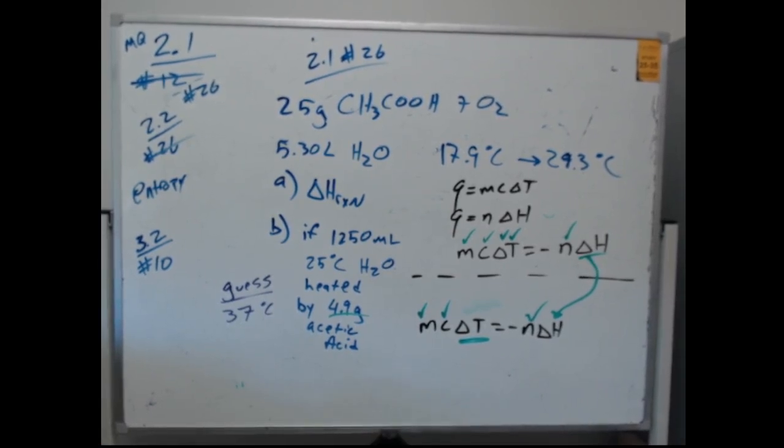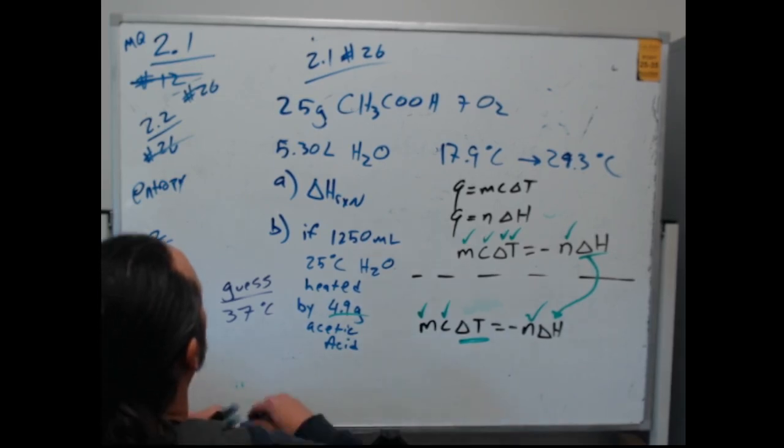My delta H, I'm expecting somewhere in the kilojoules range. It's a combustion reaction, and acetic acid is a hydrocarbon. From my experience of doing a bunch of these problems and looking at a bunch of these tables, I'm going to guess a delta H of reaction someplace in the range of 50 to 100 kilojoules per mole. I think it's going to be closer to 100, but that's my guess range. So again, I'm going to guess.